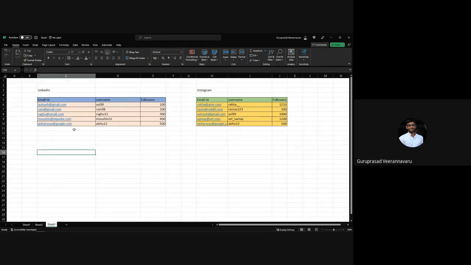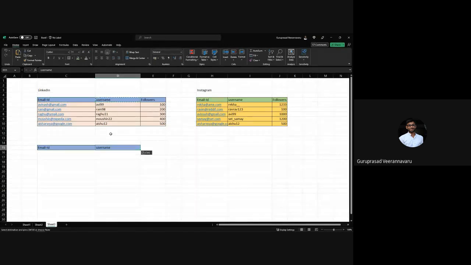First, we'll create the number of columns that are needed. Email ID is same, so let's say it is email ID. I'll copy from this table. Okay, the email ID is copied from this table. Username, let us call this username as LinkedIn.username and then LinkedIn.followers.